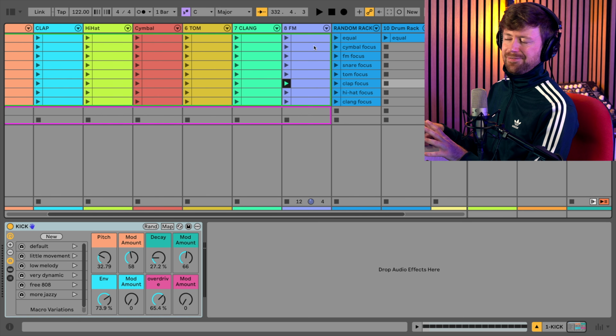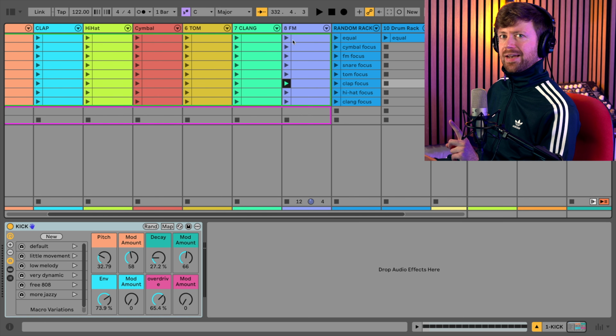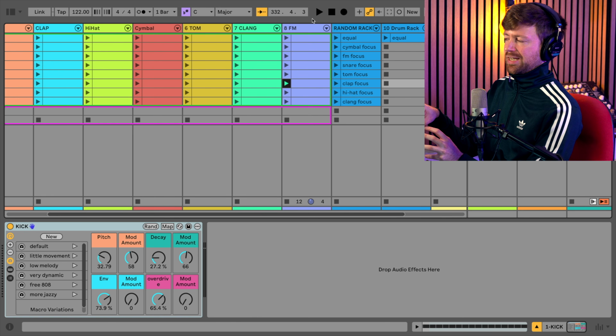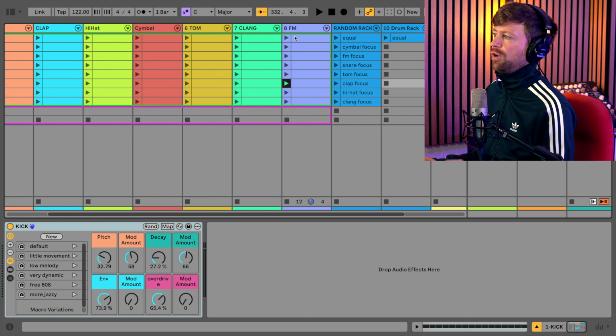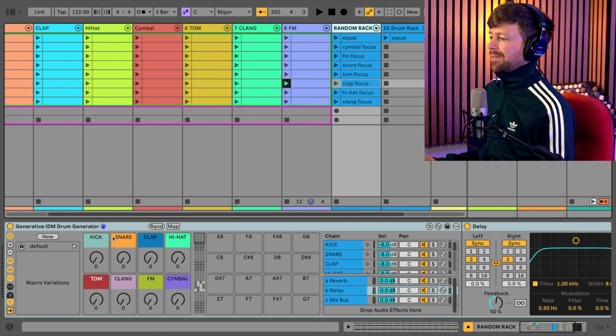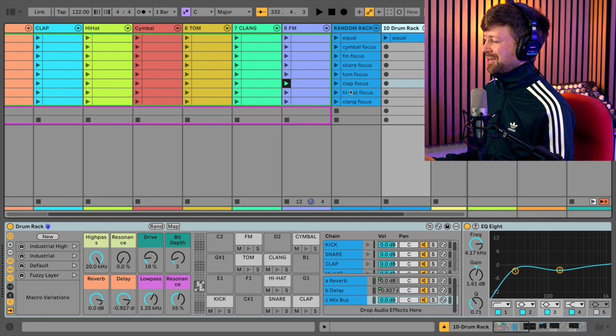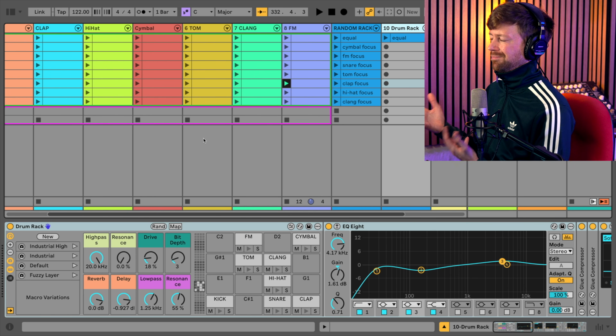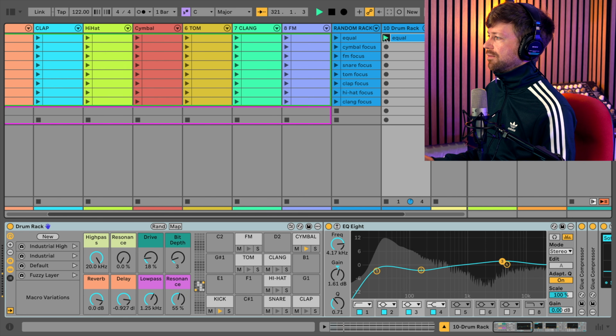and before you head over to your DAW and try all this stuff yourself, I want to share one more thing with you that I think is also really amazing, which is using those sounds inside a drum rack. Because by using a drum rack, you can save this one kit that contains all those sounds, so you can use it in a more flexible way, at least in my opinion. You don't have all those individual tracks. And also for applying overall effects, it's super cool, because here you see I have one, actually I have two, but I want to share this one first, where I add some filter and some bit depth, and then you can turn this into some even more, sometimes industrial, but also experimental drum machine that creates some super, super awesome sounds.